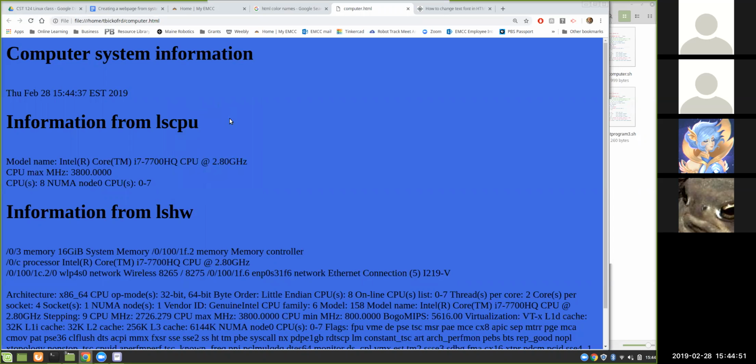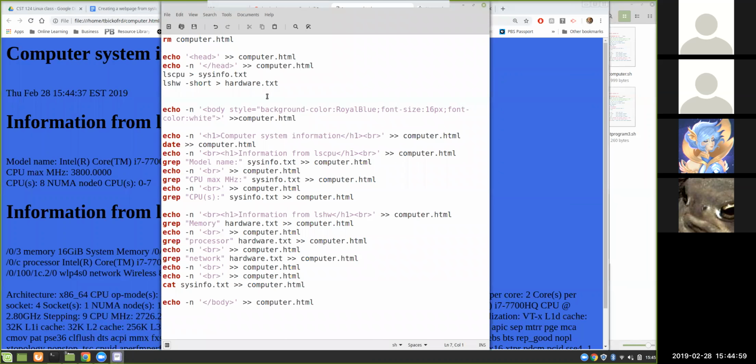Did I do something wrong? Body style, background color. Change the font size to 16. Font color to white. Got my semicolon. Got my semicolon.